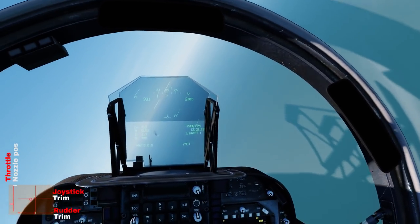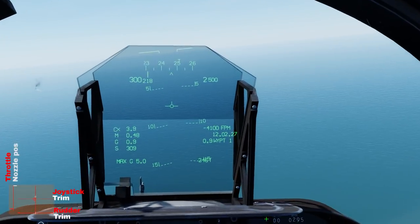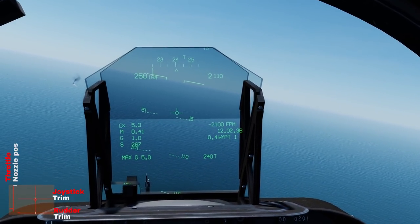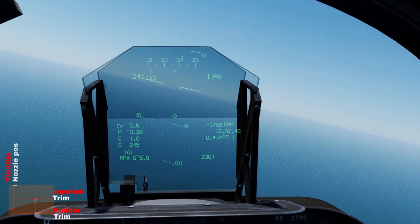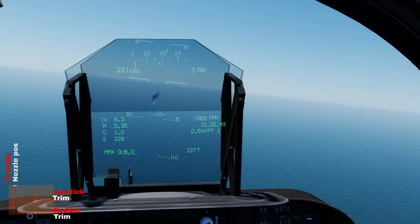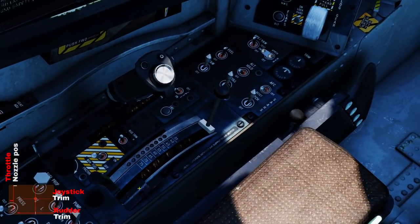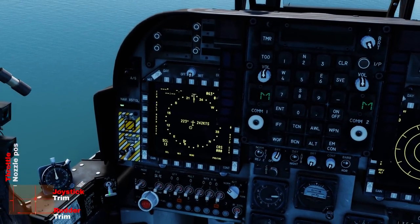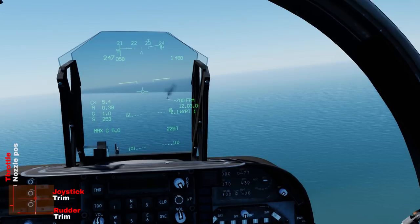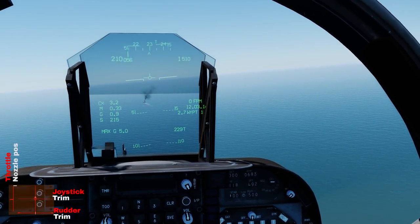We are now beneath 2,800 pounds and the dump switches have automatically disengaged. We are now light enough at about 20,100 pounds and suitable for landing. I'm simply going to line up to approach, slow down, and prepare to drop my landing gear. During this time I'm also going to trim out my aircraft and try to get it flying level. Prior to landing we need to check off a few things. First and most importantly, ensure that your stow stopper has not been left in — this could result in tragedy if you do not realise it when you attempt to hover. So stow stopper all the way back. Enable the water in landing mode, which will use water as and when required. Beneath 250 knots, drop the landing gear.